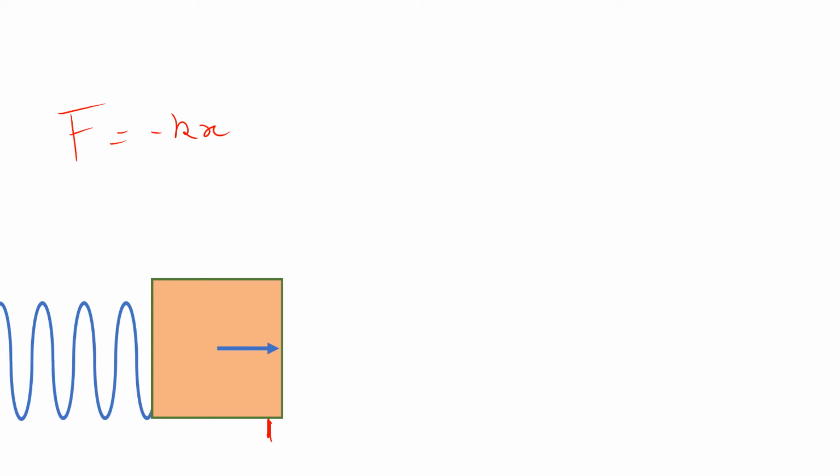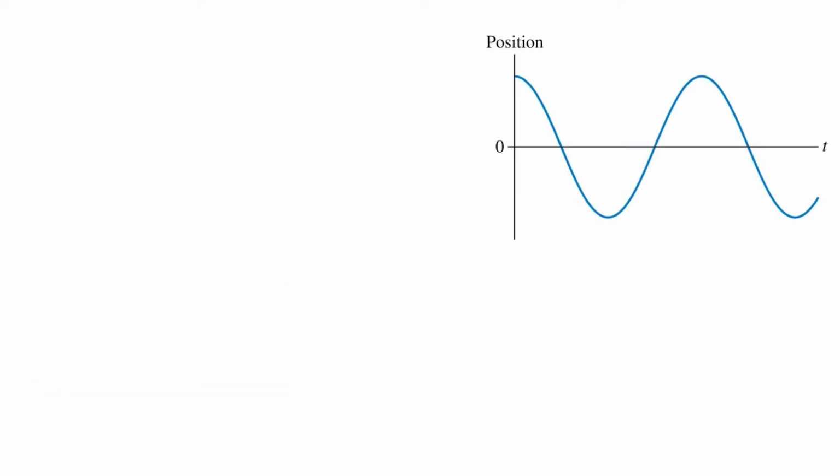Now, it'd be nice if we could describe this oscillatory motion in some kind of a way without having to draw dozens of pictures of the position of the mass and the force. Hopefully you see where I'm going here. The simplest thing we can do here is draw a plot of the displacement from equilibrium of our object against time. Now I'm going to define rightwards as being positive, leftwards as being negative, and of course the equilibrium position is going to be 0.